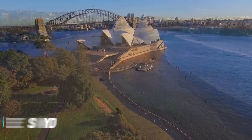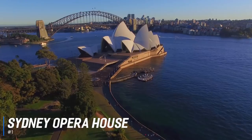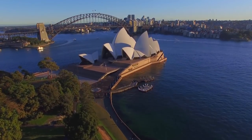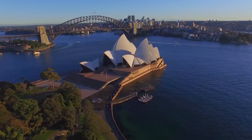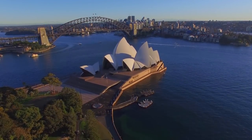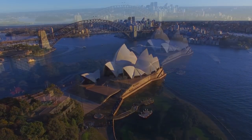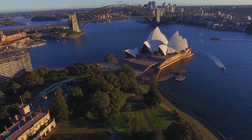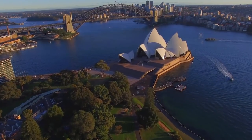And at number 1 is Great Opera Hits at the Sydney Opera House. The Sydney Opera House is a multi-venue performing arts center in Sydney, New South Wales, and is one of the 20th century's most famous and distinctive buildings. Catch a top performance at one of Australia's most iconic venues and hear some of the greatest operatic hits by Rossini, Verdi, Bizet, Puccini, and Mozart. A must for anyone who loves opera, or anyone just looking for an unforgettable Sydney experience.